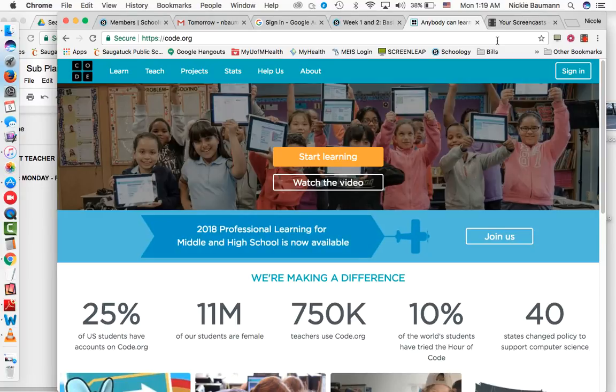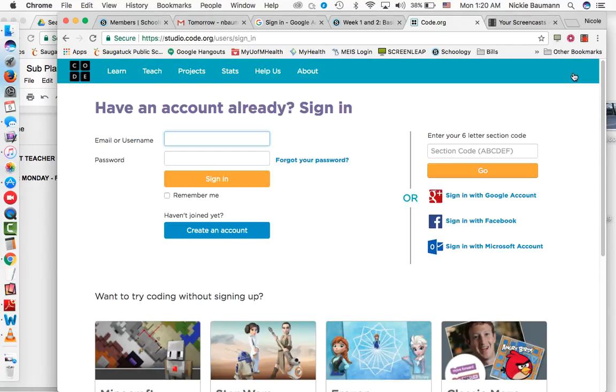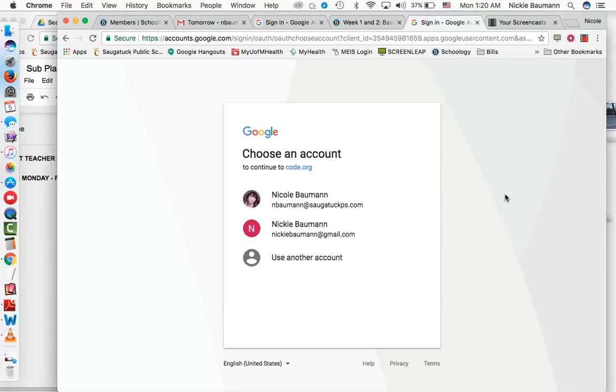All right, so we're going to sign in. You can either type it in here on the left-hand side, or what I would suggest is sign in with a Google account. You all have Google accounts. It's your email. So we're going to sign in with a Google account. You're going to click on there, and it's going to ask you for what Google account you're going to pick. It might not ask. It's just I have 2 accounts associated with Google, so it asks me which ones I want to choose. I'm going to do my school account.